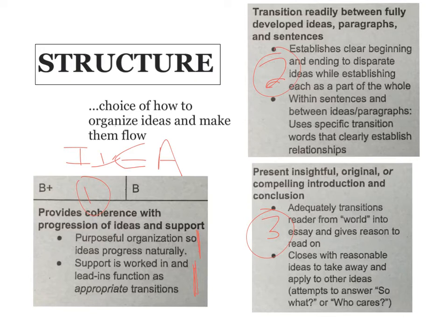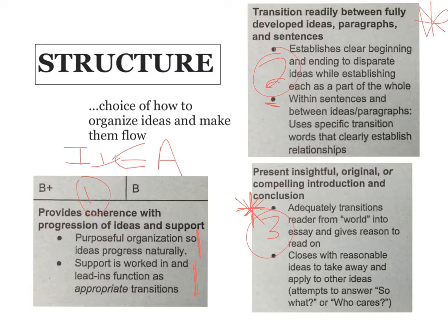And then the second area here is about transitioning between ideas, paragraphs, and sentences. So here, it includes having a beginning and ending to each specific idea and figuring out how that relates to a whole. So that is the organization of each paragraph in relation to other paragraphs. And then the second bullet point here is about each sentence in the paragraph. Do those ideas connect and flow with each other, using those relationship words to show why I am going next to this particular thing?